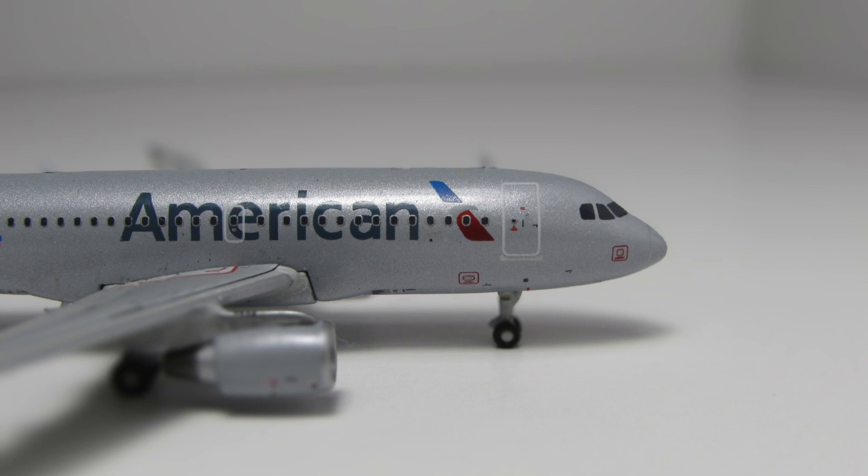If you look at this picture, you can see it's the single wing piece rather than the double wing where they're fused in. I honestly prefer the two separate piece wings when done right. NG Models, for example, does a really good job of it. Gemini can do a good job of it at times, but they're relatively inconsistent with it — when done right, the two-piece wing molds are really great.